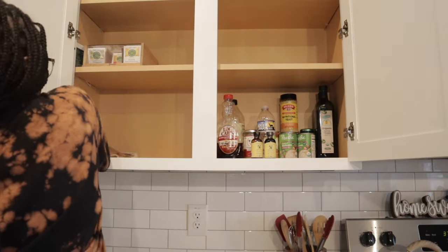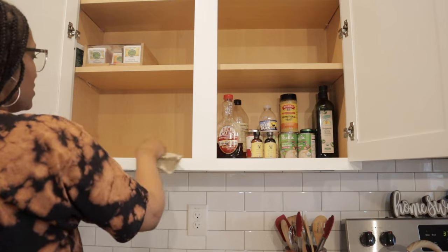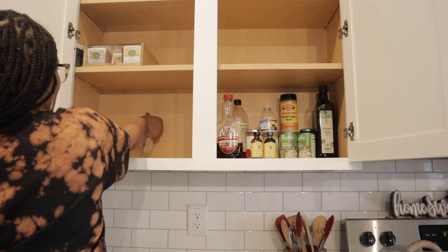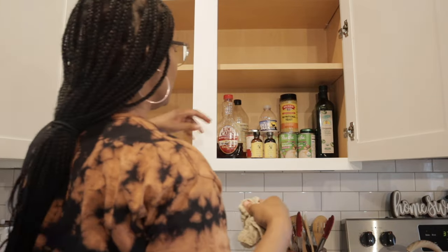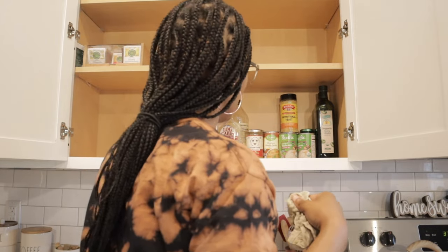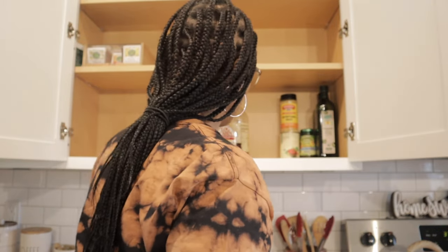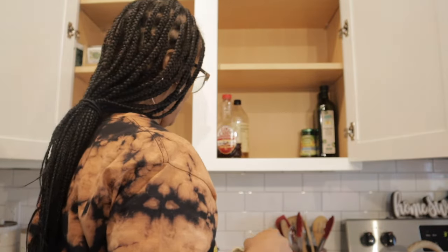I don't have a ton of spices because I only cook with certain things. I pretty much cook with the same spices all of the time, adding in one or two new things sometimes. I feel like if I had a whole bunch more than I already have, they would probably end up going bad and just never get used, and then I'm just wasting a bunch of money. If you can't tell, I am definitely trying to start figuring out ways to save my pennies, okay? So, yeah.